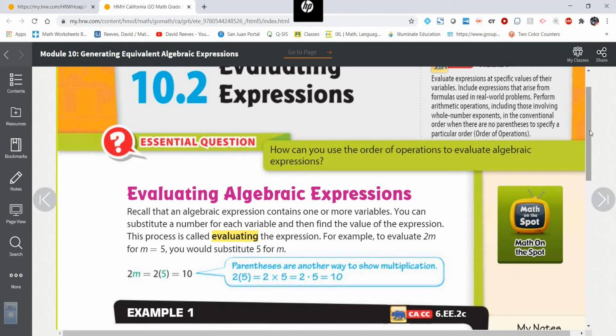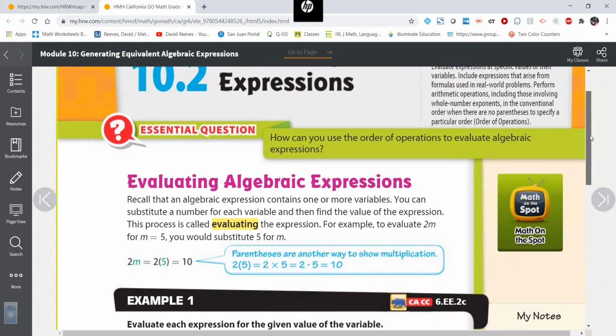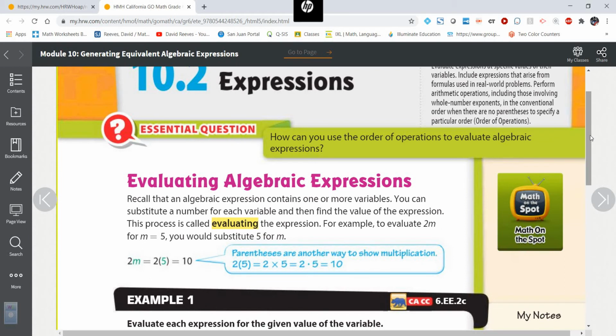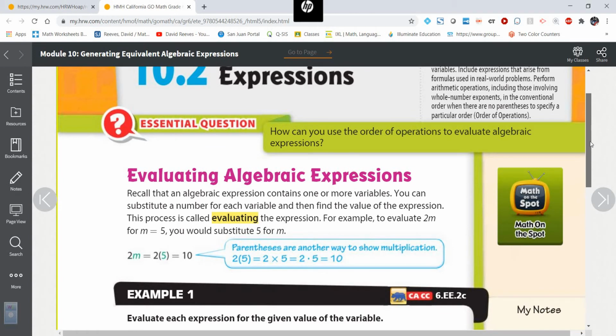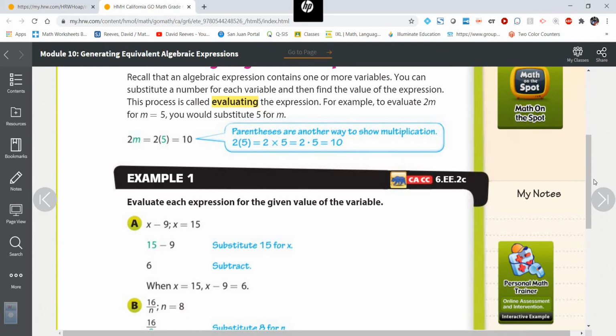Again, an algebraic expression must have a variable, which is a letter used to represent an unknown or changing value. It has to have an operation, like adding, subtracting, multiplying, dividing, or exponents. And it has to have constants. A constant or constants, remember, is just another word for a number. All right, so evaluating expressions is finding a numerical value for an algebraic expression. And the only way you can find a numerical value for an algebraic expression is if they give you the value of the variable.